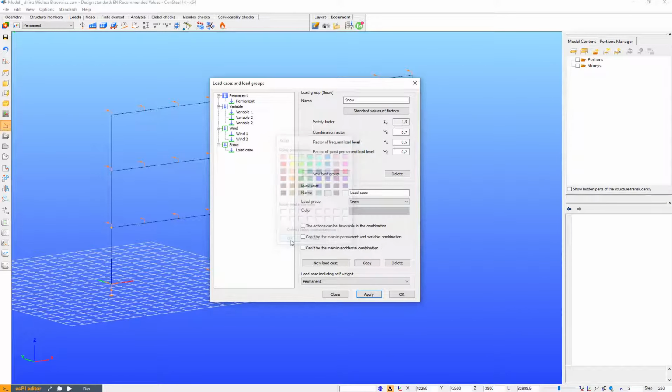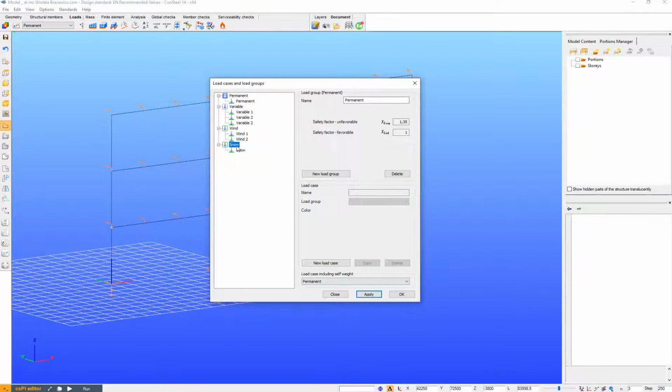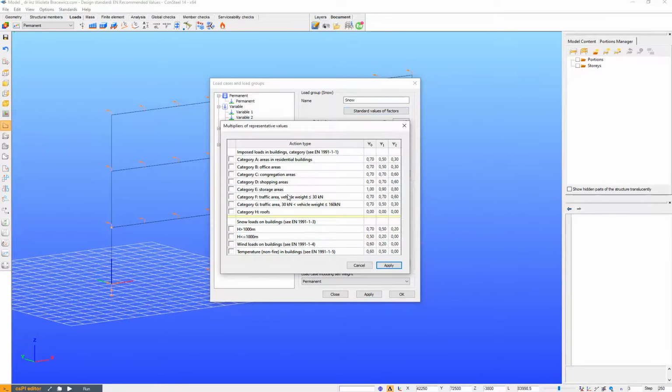I change the color of it, and there will be only one snow load. Okay, apply. You can see that you can as well change the appropriate factors for the load, for the snow load.